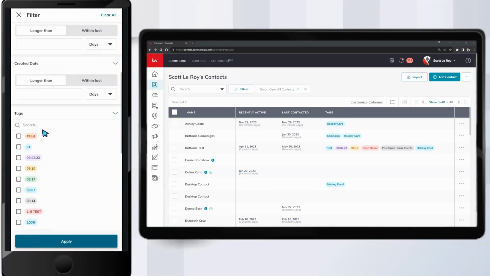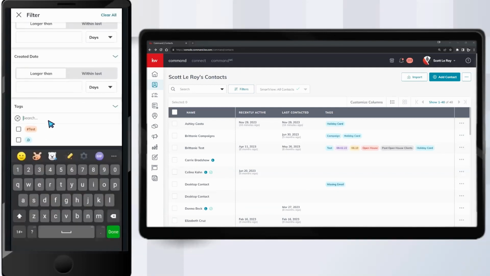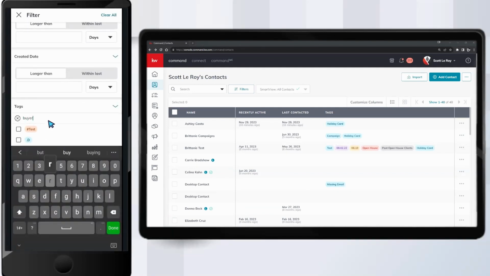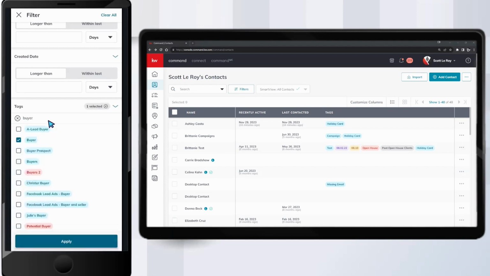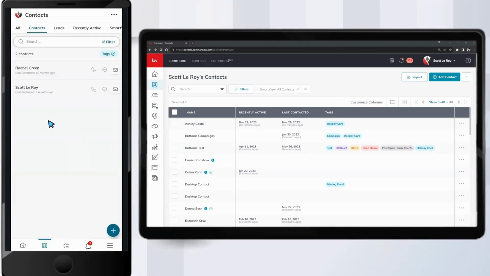So right here, we can search for any specific tag that we want. So I can type in buyer right here and select my buyer tags. So anyone who pops in through buyer will be pulled into this contact view right here. So again, still able to view based off of filters, still able to view based off of smart views, leads. So you do have all of these options available for you.